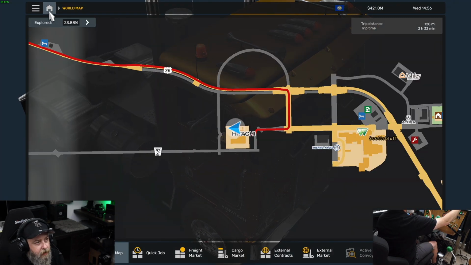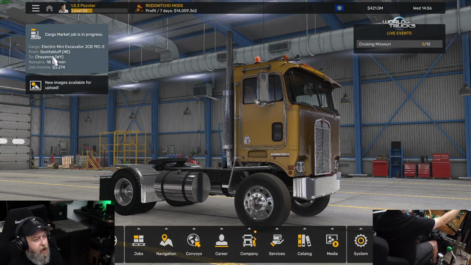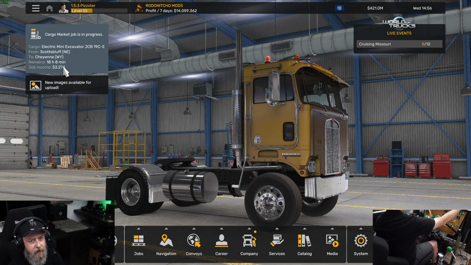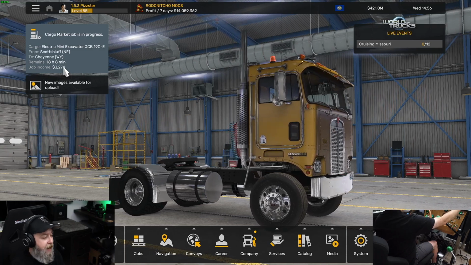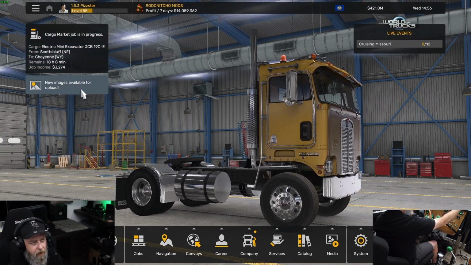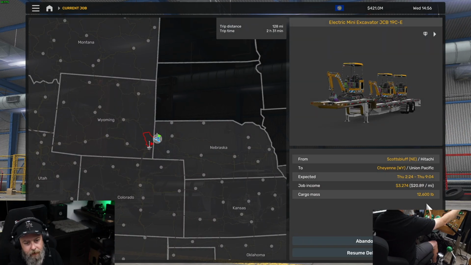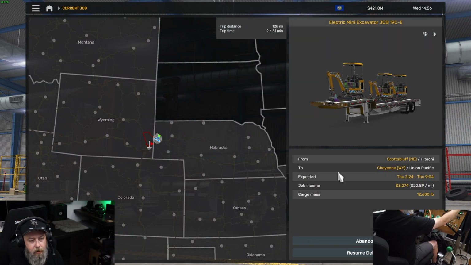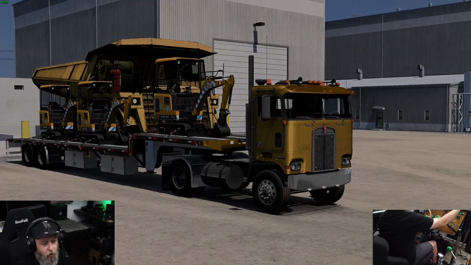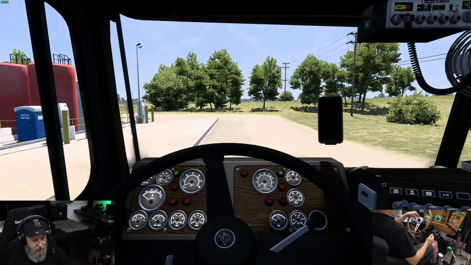Let's take a look. We're here in Scottsbluff, Nebraska. We're going to run to Cheyenne. It's a pretty short drive. I think it's only like 2 hours or something like that, mainly because I've already recorded this, but also we're not exactly going to be speed demons here. And the weight here, 12,600 for these 3 mini excavators. So we'll go ahead and get started now. I'll tell you a little bit more about my first driving experience as I get underway here.